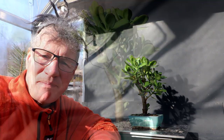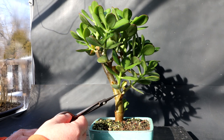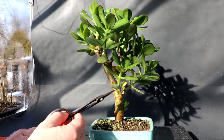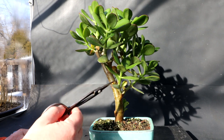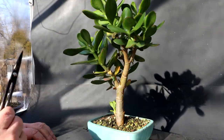This is the jade today, and it needs a pruning. The jade has grown really well. You can see the new extensions. This branch grows from here all the way up here without any sub-branching, without any taper, and without any movement. It's just very straight, all the new growth. And that's typical of all the branches on the tree.